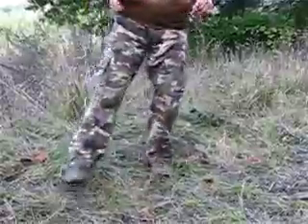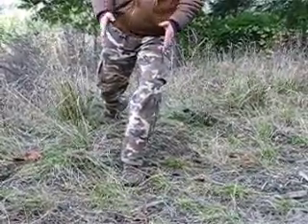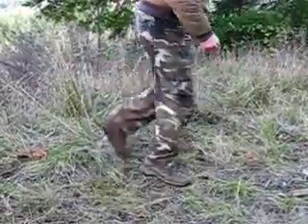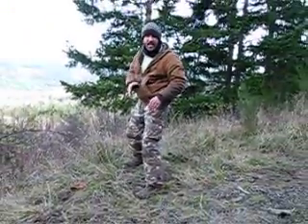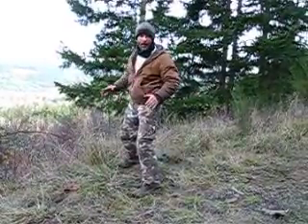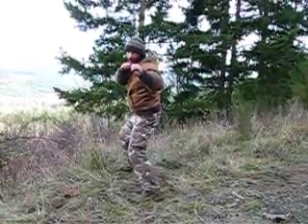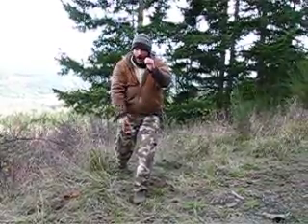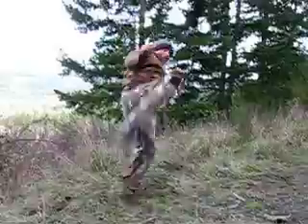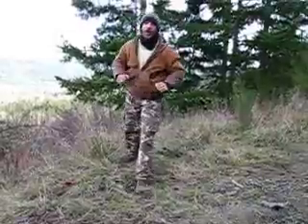My heel turned almost all the way towards you. I turn the foot forward to start, come up the middle with the back leg, and then as I throw it over for the kick, the foot turns way over. This kick is as though you're in a narrow hallway — do not let your leg go outside. It's not a back leg wheel kick with power; it comes up the center and then snaps over like you're kicking in a very narrow space. Hands are up, both feet turn forward, I come up the center with the back leg like I'm going to knee you in the chin, and at the last second I turn my foot and hips over and throw the wheel kick — boom. Come down in front, nice and solid.